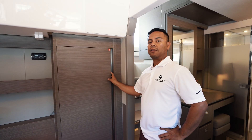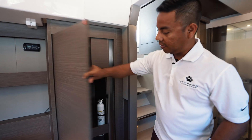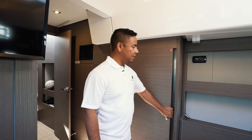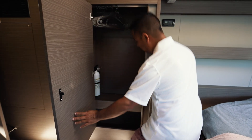Next, we're going to go over the start bank battery switches. The first one is located in your master cabin, here in your hanging locker at the bottom — make sure that's in the on position. Your port engine battery switch is located in the port aft cabin, here in the hanging locker. Make sure that this is also in the on position.